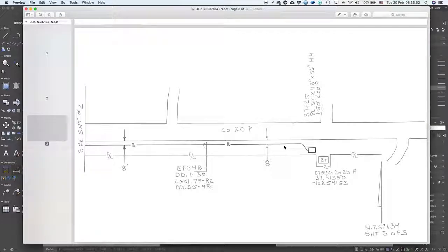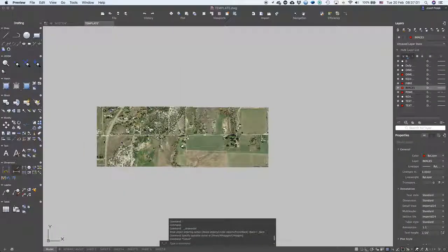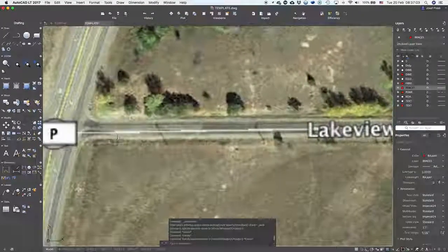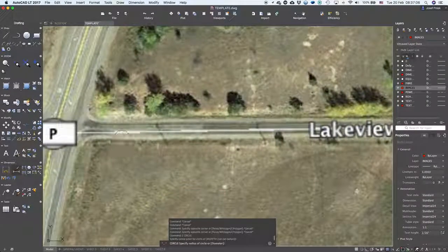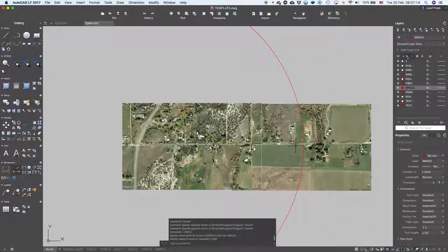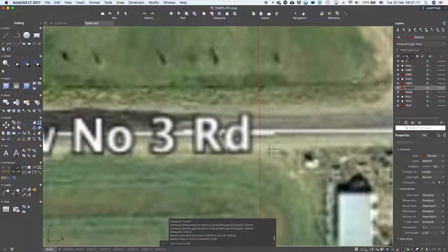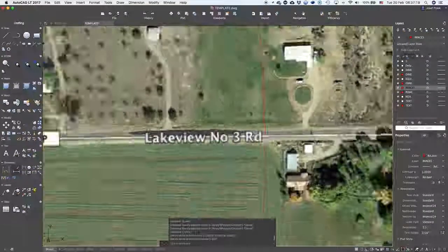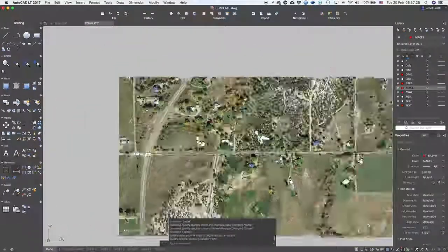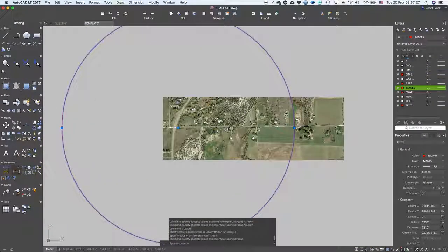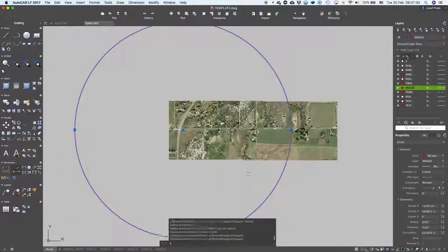So 3725 minus 170 feet would be 3555 feet. So if I just go here, roughly draw a circle, 3555 feet, I'm fairly at the end, just would be like 30 feet in here. And also I'm not sure if I have the correct center line, so that's quite good enough.